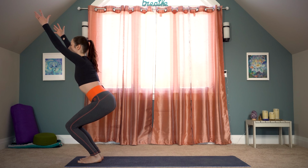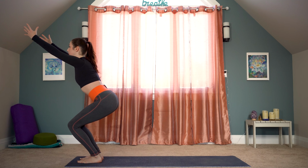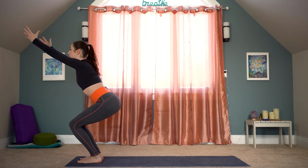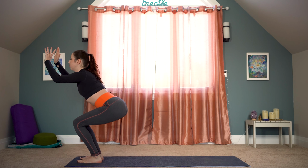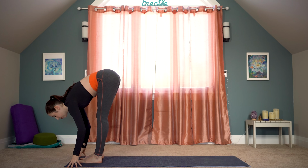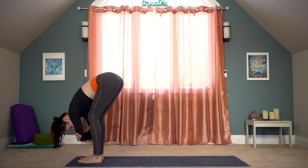We're just warming up the body so we can be ready for our peak poses, our more challenging strengthening and balancing poses, our deeper stretches. Sink it down even lower. Uttanasana, forward fold. 3 deep breaths here. Knees can definitely be bent. You can do more of a ragdoll variation.